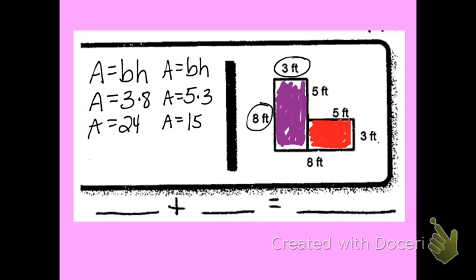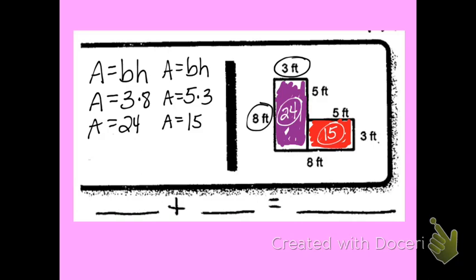So now I'm going to go back over here. And this is going to be a little tricky with your color coding, but I know you'll get it worked out. So we said the area of the purple one was what? 24. So I'm going to put a 24 inside of that one. And we said the area of the red one was 15. Okay, so to find the area of the whole thing, we're going to have to do what to those two? 24 plus 15. Do you see that we have to add it? Now, some people will try to multiply here, but just think about that. We're just finding the area of this one and the area of this one to find out the area of the whole. We're just going to add it. There's no multiplying. There'll be no reason to multiply. So we're just going to add those two numbers together.